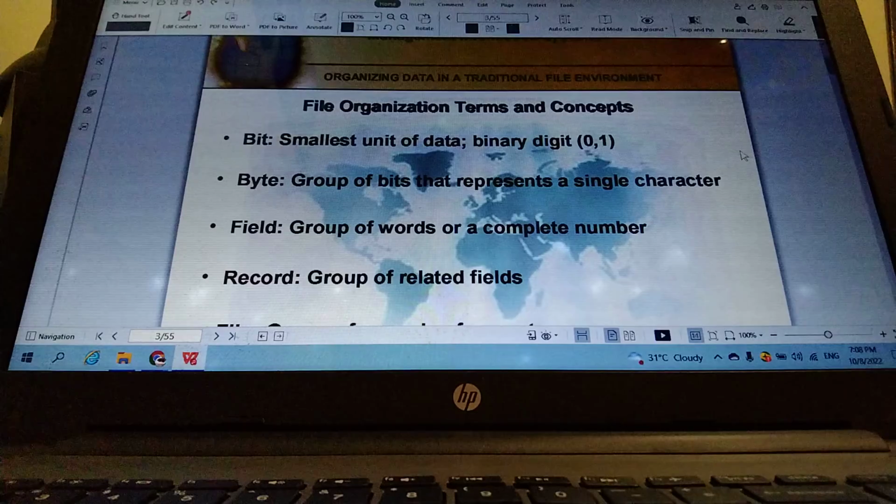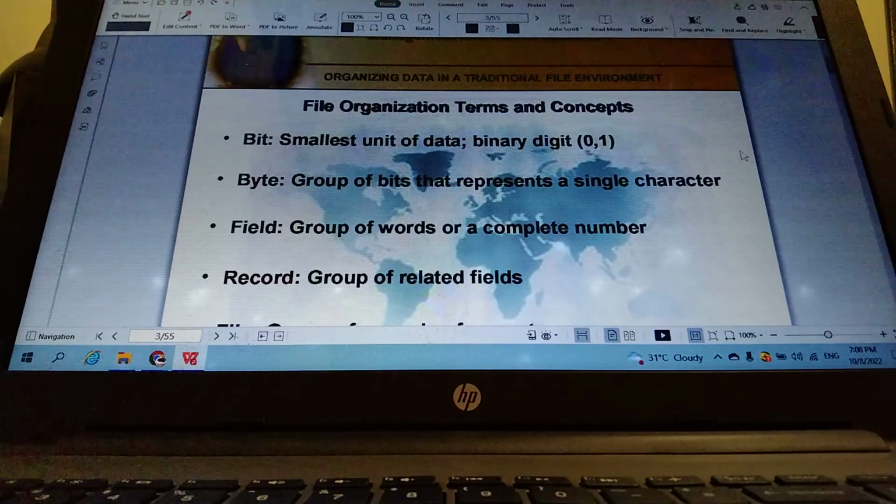This is how the data is finally converted before the computer system can understand your data. Even though we are writing it in text or in audio or video, at the end of the day the computer can only understand bits, the smallest unit of data, in binary digits, 0 and 1.